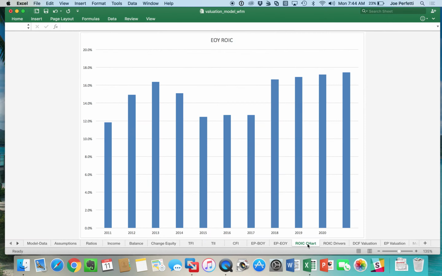So let's go back to this ROIC chart. What you'll notice is that in the out years, the ROIC is sloping up. It's called a hockey stick, and it is much higher than it's ever been historically. That seems a little less realistic to me. As part of your model, you have to be able to explain what happens to this ROIC chart over time, and it has to make economic and logical sense. This one doesn't, because in the out years the ROIC is getting better, not worse, which is a challenge for what we would know would happen to ROICs over time.